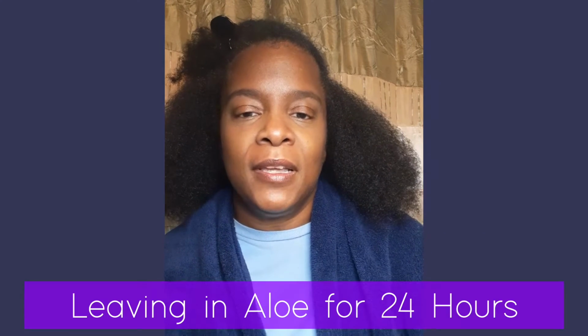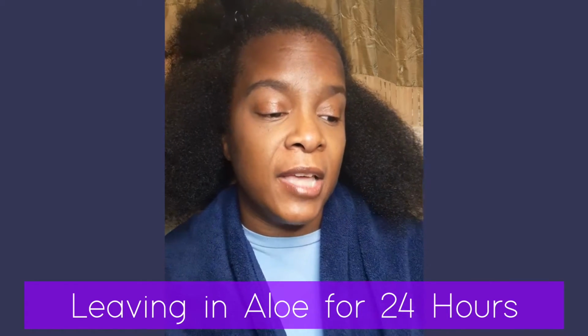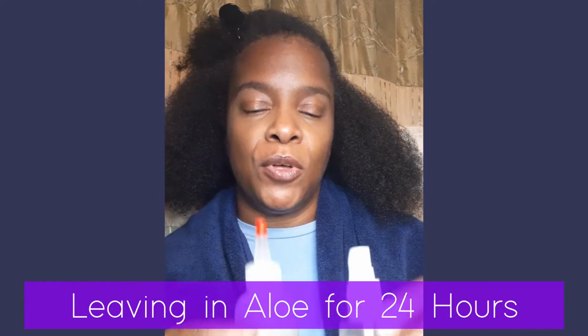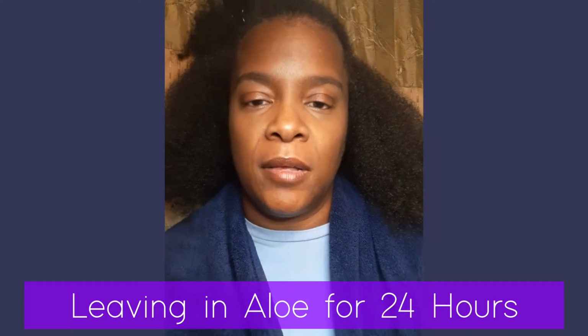Okay, so it's time for me to put in my 24-hour conditioning treatment. So this is an experiment. I haven't done this where I leave it in this entire time. So I put the aloe in a bottle and also put it in a spray bottle. So I'm gonna do both and see which one, because sometimes with aloe, it can clog up the hole, especially in spray in particular. So I'm gonna see which one is gonna work for me. So I'm gonna go ahead and try the spray first and let's see how it goes.